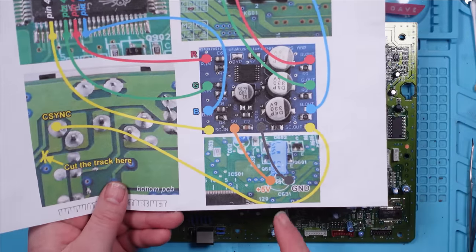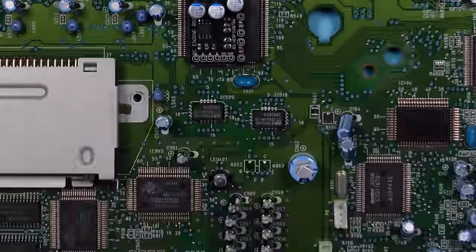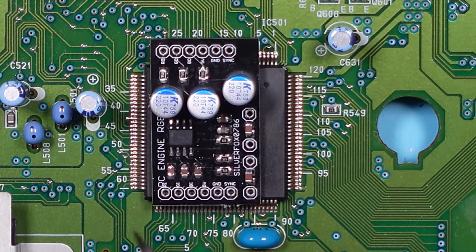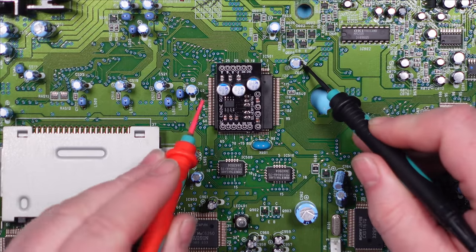On the diagram, it says to take the power and ground from C631. So we're just gonna have a look where that is. That's this little fella here. So that is quite close. I'm going to see if there's anywhere on this chip that I can run it from. So let's try and find a ground.